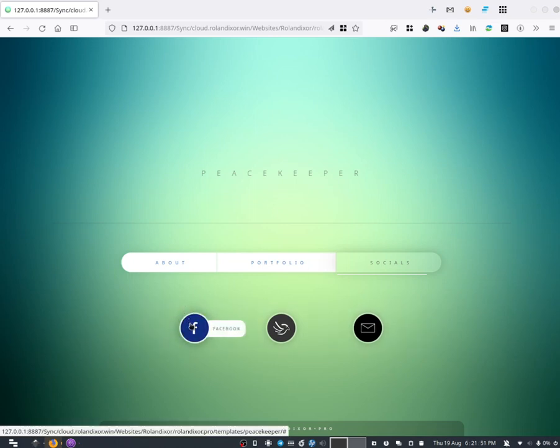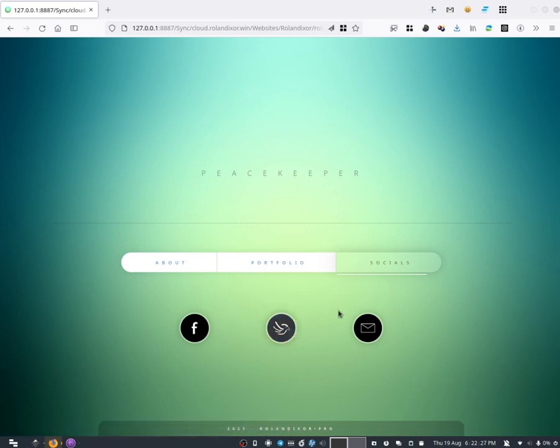Oh, and this is also a pretty cool thing. These are pseudo elements to tell you which social network you're hovering. I'm going to eventually add a media query so that they only show on desktop environments, because you can't use hover on mobile devices. There's actually a media query that you can use, which will detect if your device supports touch or not, and if it does not support touch, you can disable certain features in CSS. So I'm going to be utilizing that and making this more responsive, basically.